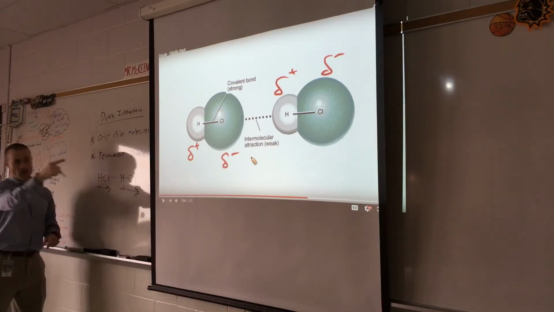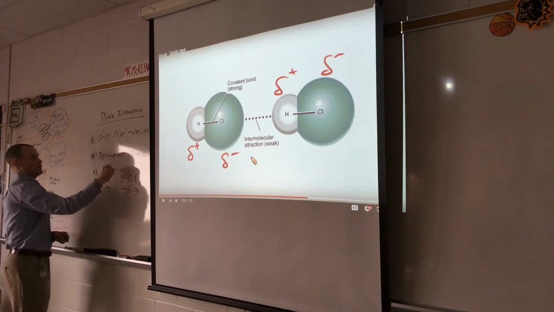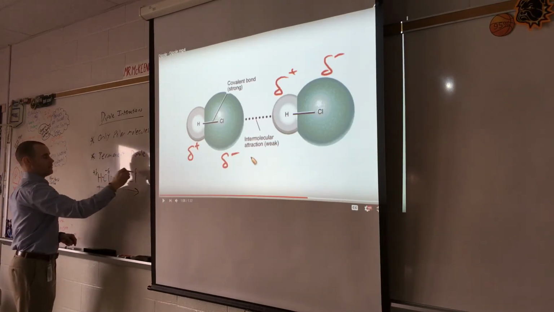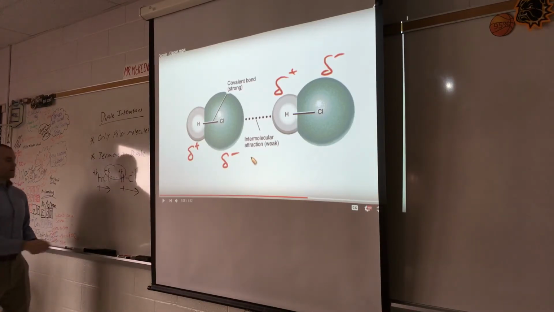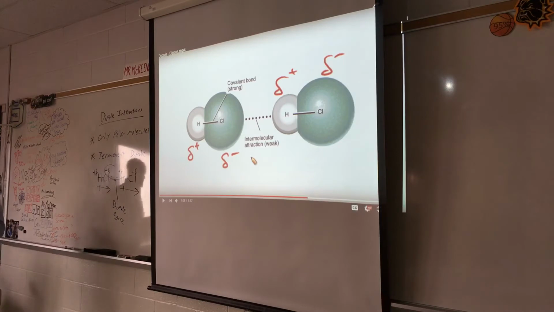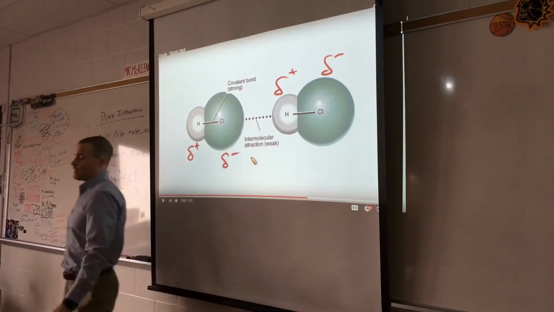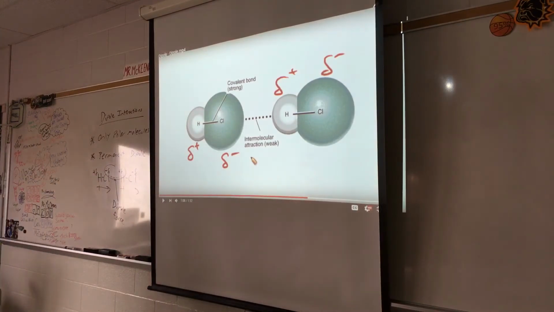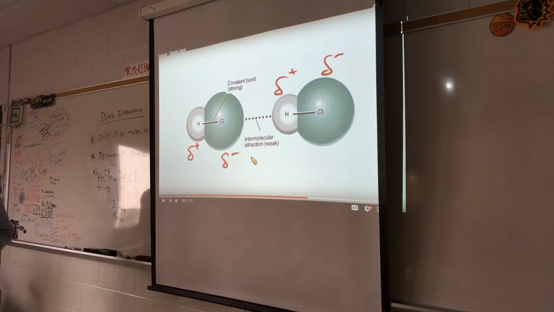I'm going to label the dipole. I want you to as well. Label that arrow. It's good practice. Positive, negative, positive, negative, and again, there is your dipole. Okay, I'm going to label that dipole force. That's the dotted line between the Cl and the H. Intermolecular attraction. Again, they say weak. Yeah, weak compared to a bond, but stronger than dispersion forces. So that's a dipole interaction.